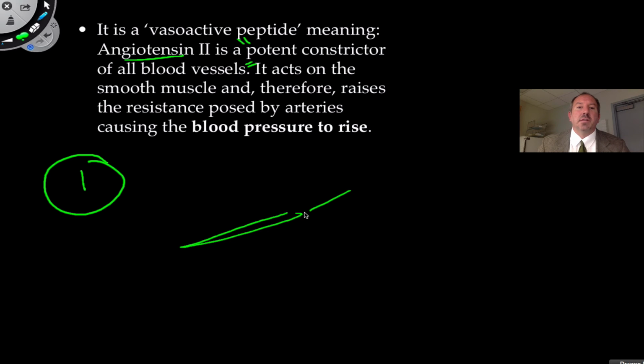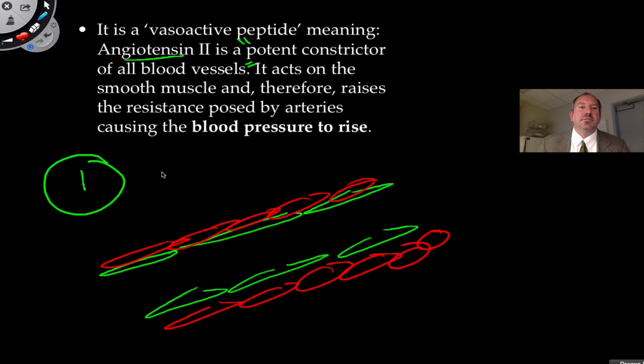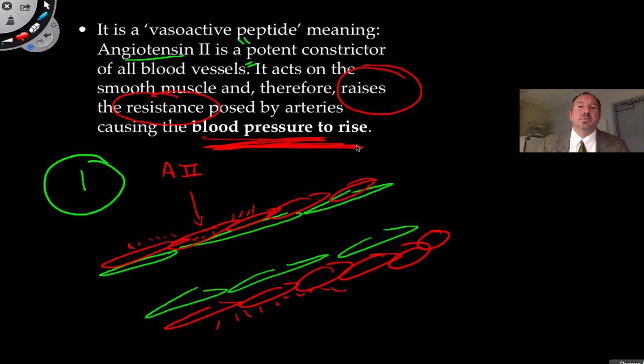And again, a blood vessel has these endothelium cells like that, but it also has a lot of smooth muscle cells that go around it. And so basically what's happening is angiotensin 2 comes along in the blood, and it will cause these muscle cells to contract. If they contract, the blood vessel becomes smaller in diameter, and that raises the resistance in the blood vessels, which then physically increases the blood pressure and causes it to rise. So angiotensin 2 will cause your blood vessels to constrict, and that's its function.